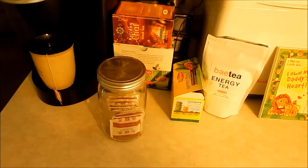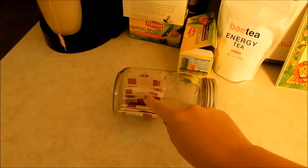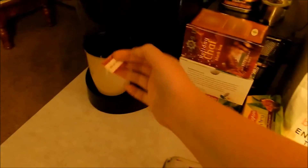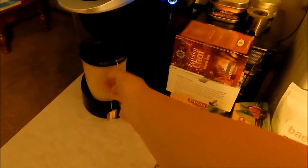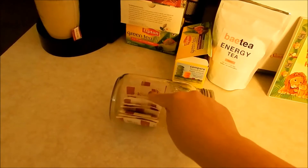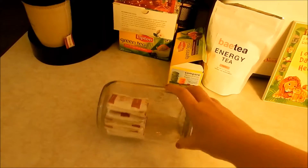Here's my jar that had a bunch of random teas. I had 28 of these oolong teas and I now have 10 in this jar — I just brewed myself another oolong tea. So I just have 10 left, and I've gone through half of my oolong teas. That was my goal: drink up 28, and I've got 10 left, so I'm getting there. Last update the jar was completely full, and just seeing it at this point is exciting.